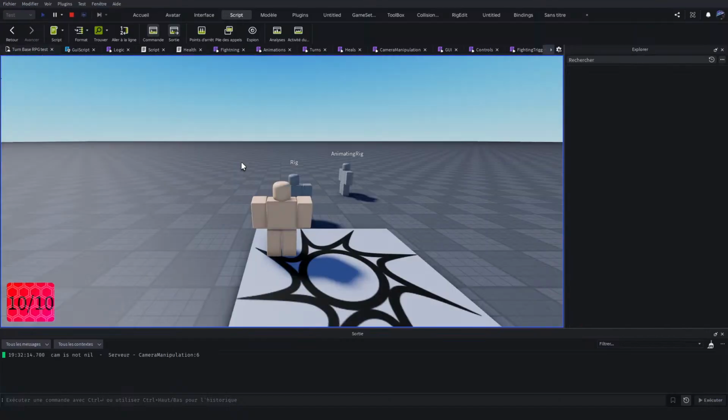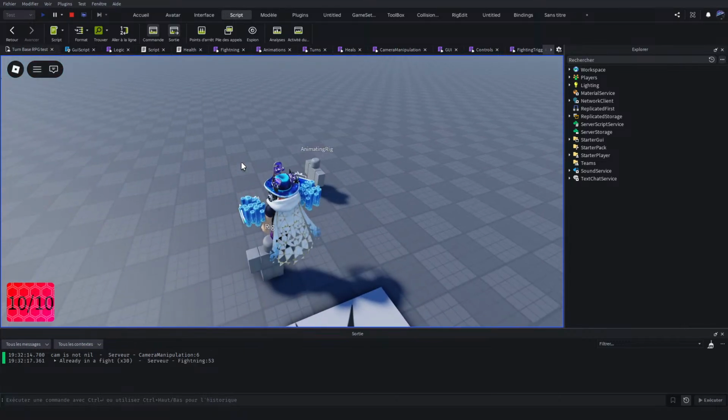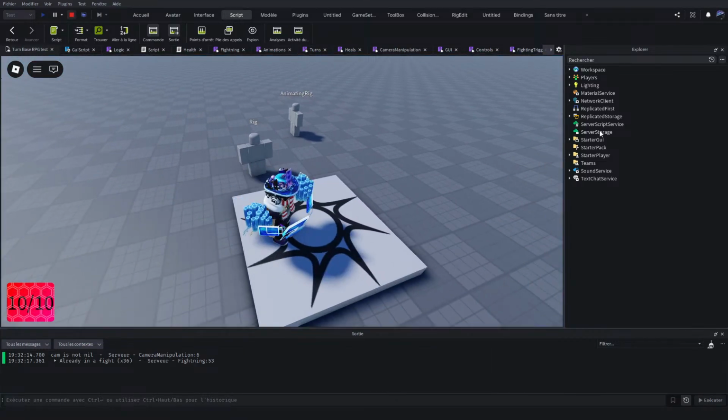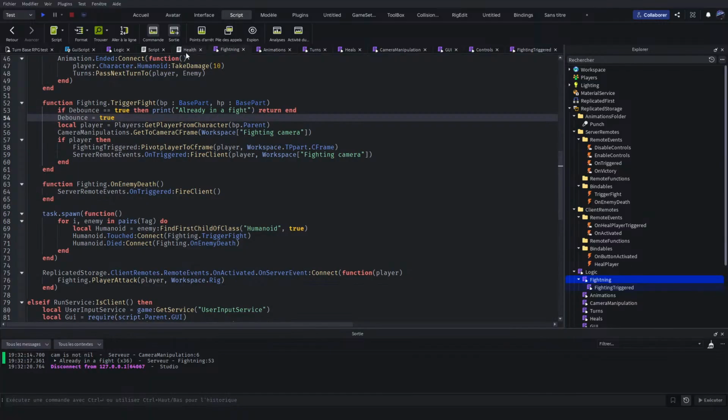So, alright, so and that technically doesn't even teleport us.